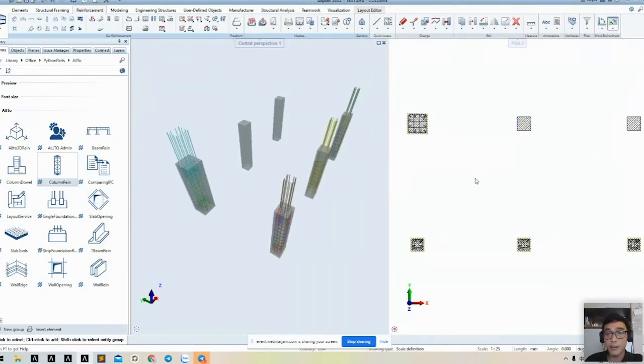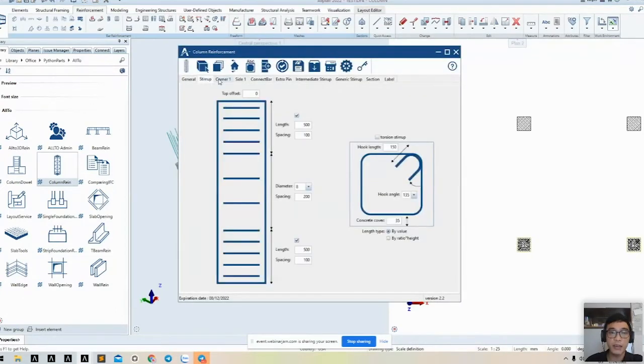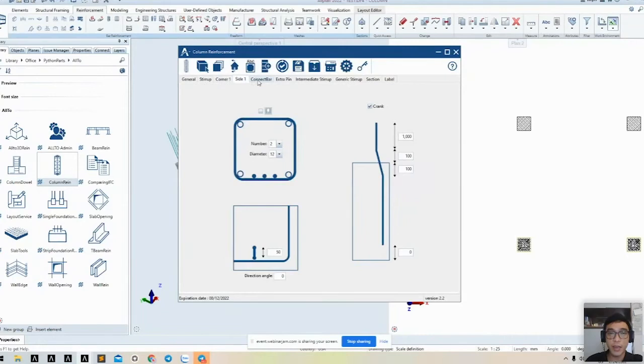And after we create reinforcement for the column, we can double click the Python Park element to open the interface again. And now we can define the parameters again.